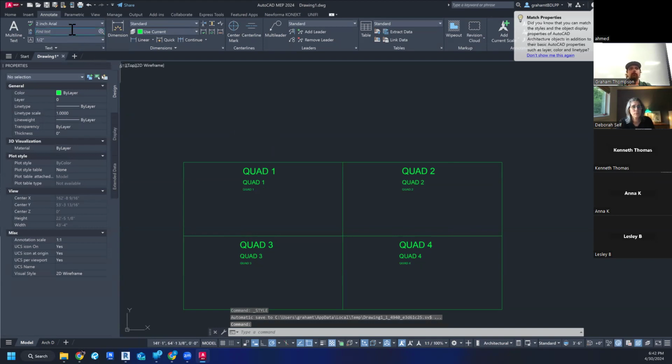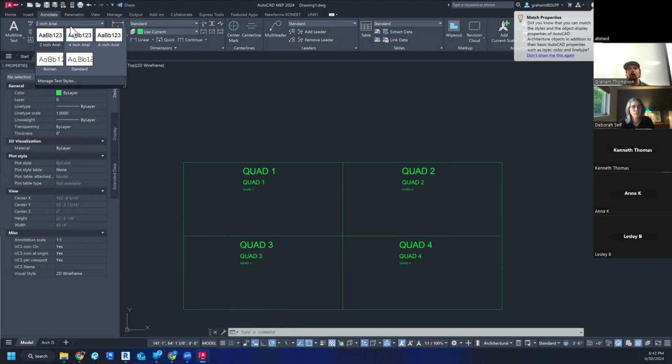Now all of those have a drop down that when I click on it, I can actually read what's going on. So maybe something might be good in theory to begin with, but you might want to change it halfway down the path. And that's fine. That's what AutoCAD and Revit and all of these design programs are all about. We want you to be able to have that ability to change things as you go. There's no such thing as a perfect set of construction drawings. Everything's got an error somewhere. You just got to find it.